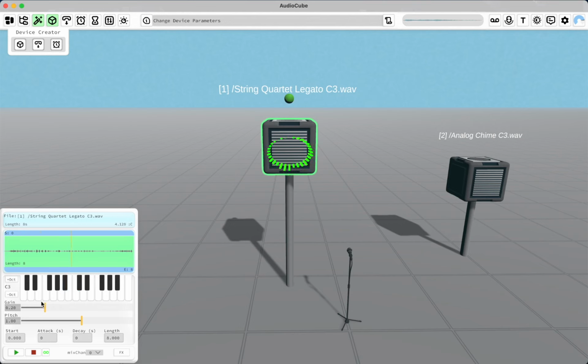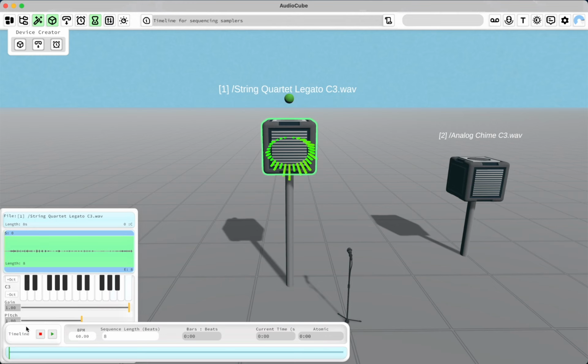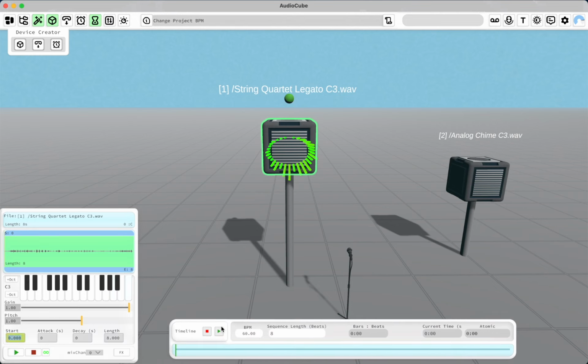Change the volume. Manually change the pitch. And stop, play. You can also sequence them with the timeline, where you put in the start time, and then say beat 1. But I'll explain that more later.